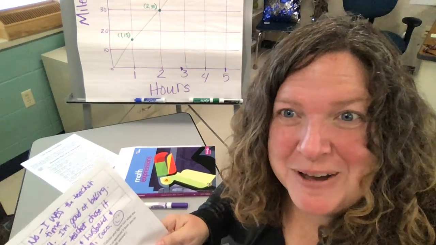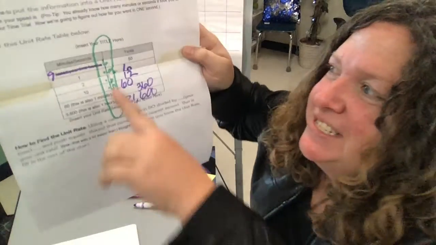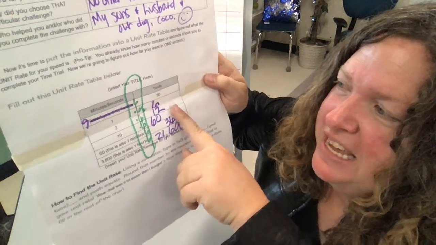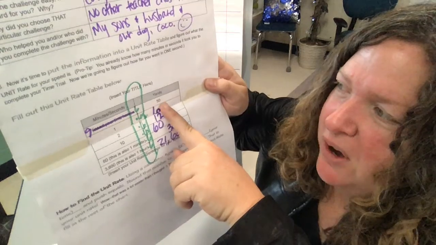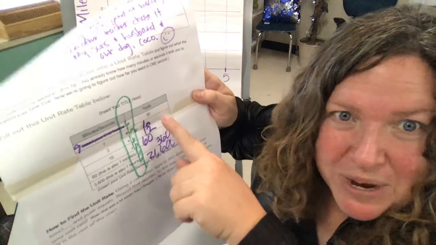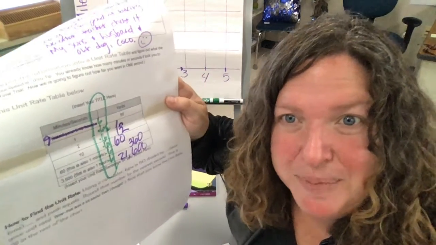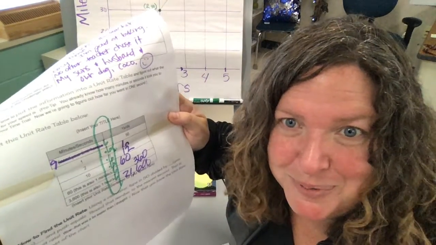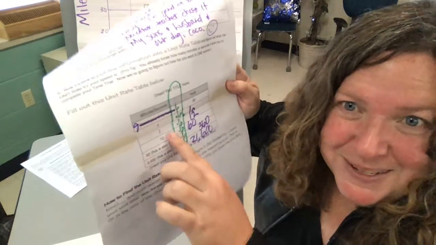Okay, so now I'm ready to plot my yards. My yards were 50, but that's how I went when I was doing my time trial. But the rest of this data is all based on how fast I was going. So how many yards I could cover in that number of seconds. So these numbers are going to be totally different for you. The time, you could just plot right along with me. This, you're going to have to use your own data.